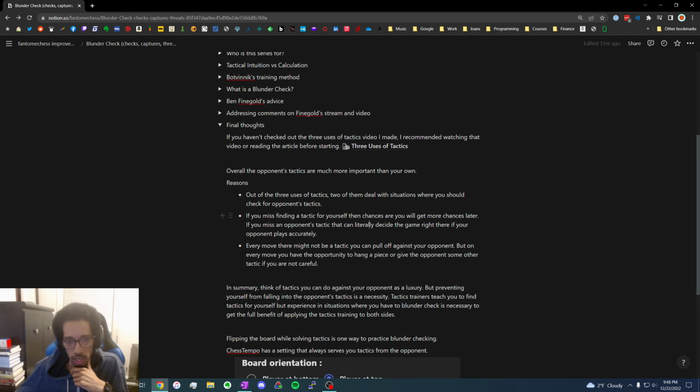But also, if you miss finding a tactic for yourself, chances are you will get more chances later. And if you miss an opponent's tactic, that can decide the game right there if your opponent plays accurately, and then you can't come back. Also, every move there might be a tactic you can pull off, or there might not be a tactic you can pull off against your opponent. But in every move, you have chances to go wrong by hanging a piece or something.